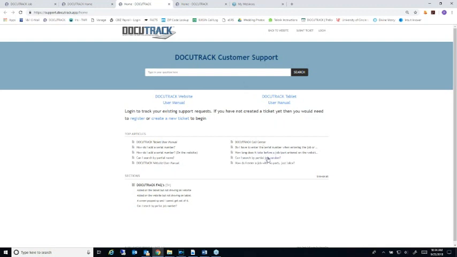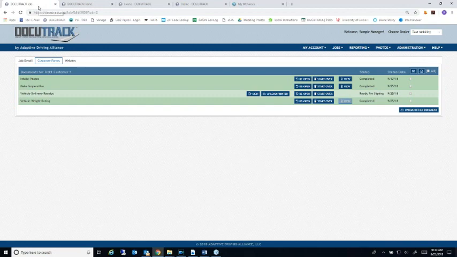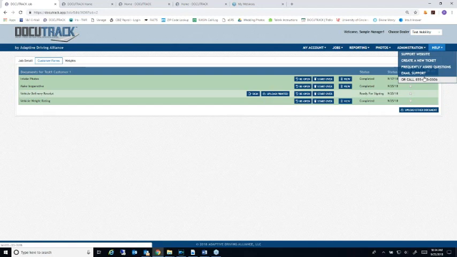That will help with a lot of the frequently asked questions that are in, and we're constantly adding more information to that as well. If you need the toll-free support line, you can call this toll-free support line, and they will walk you through a lot of different things, or you could email support or create a ticket online and they can follow up with you. So whatever is most convenient for you, all of these help options are available by just selecting the help screen.